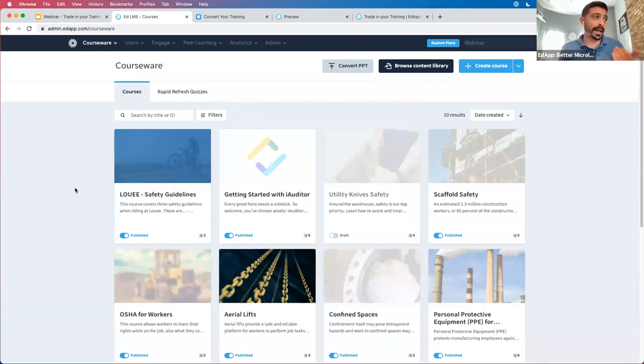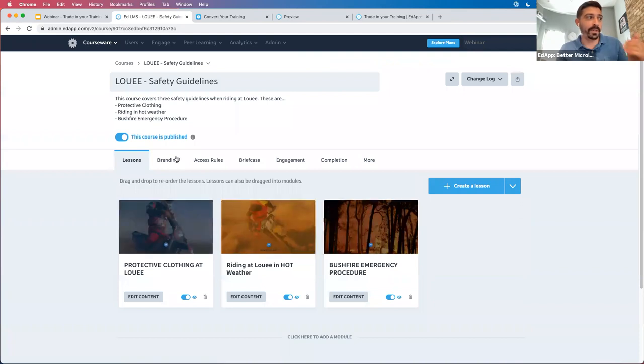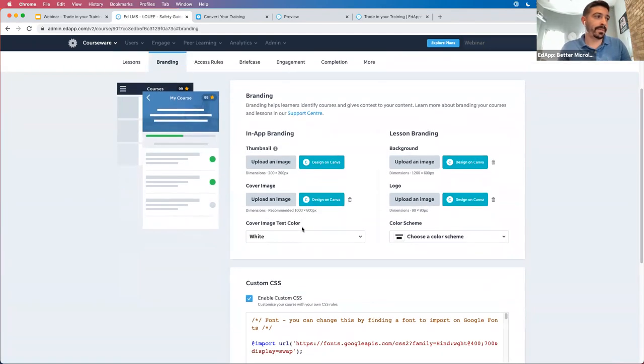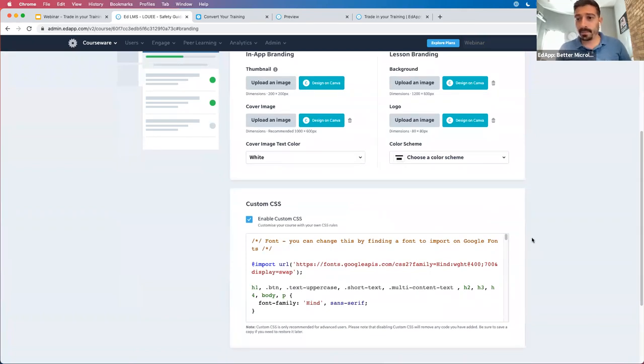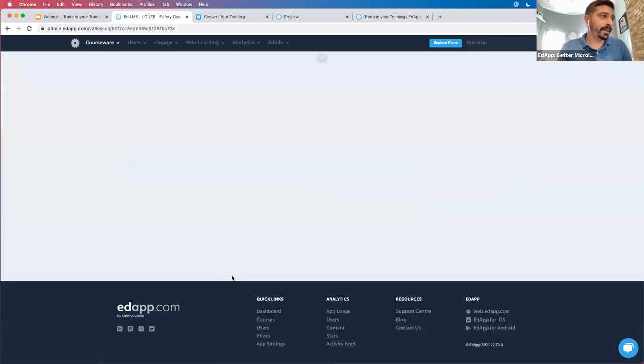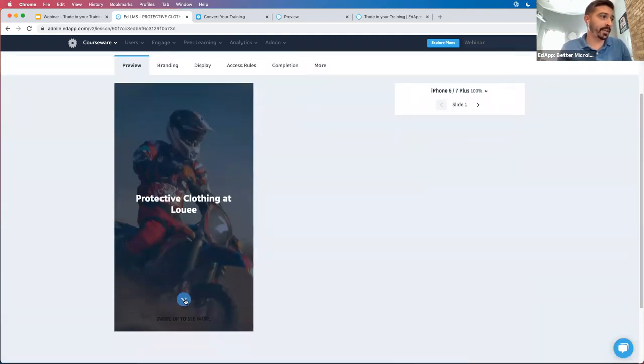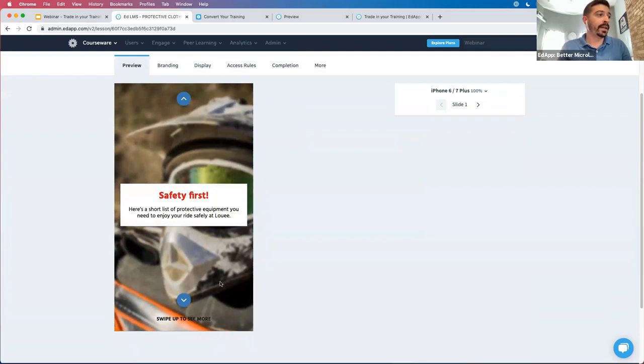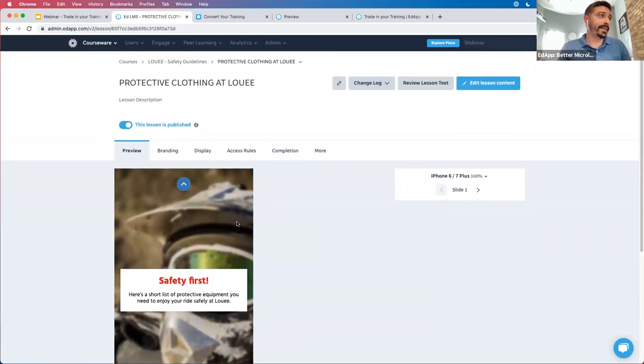The other thing that I wanted to show you now is that not only do we input some custom imagery, we can also input some custom CSS down here. Pretty much what this allows us to do is pull custom fonts and custom colors as well. And that's going to define inside the lesson itself. You'll see that we have different colors here. So we made this button blue and white. We can do that using custom CSS.